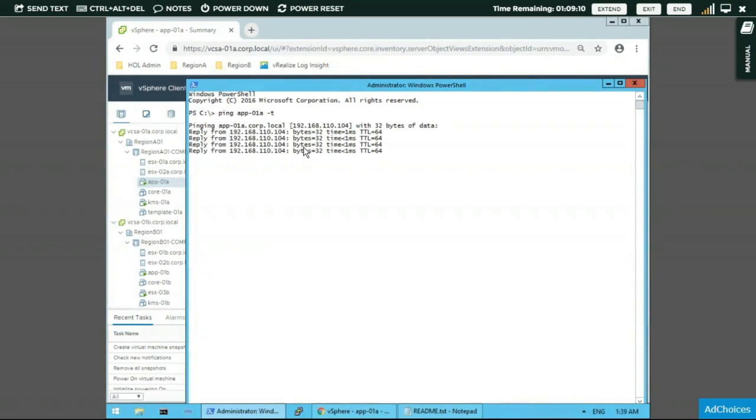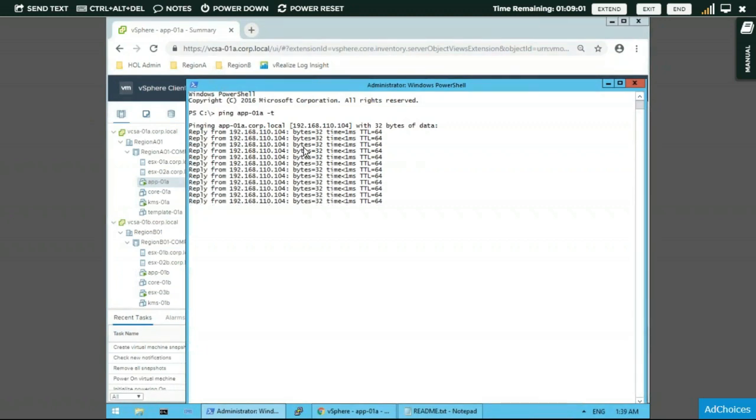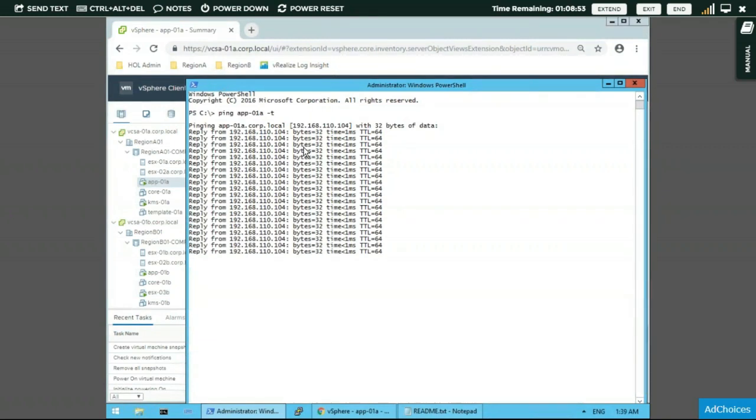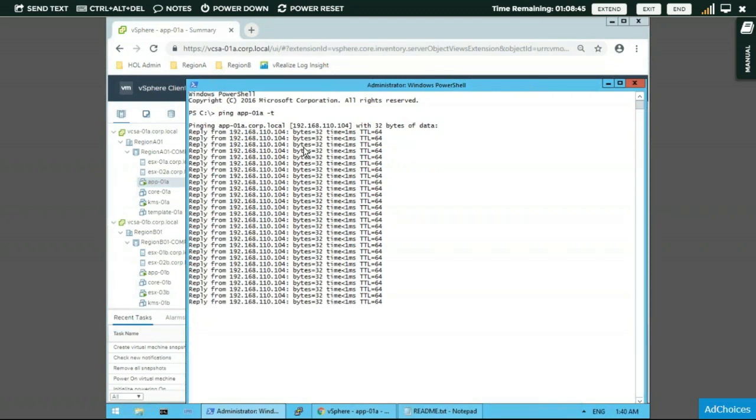This will start a continuous ping of our virtual machine app-01a. If everybody is done, should we proceed ahead?